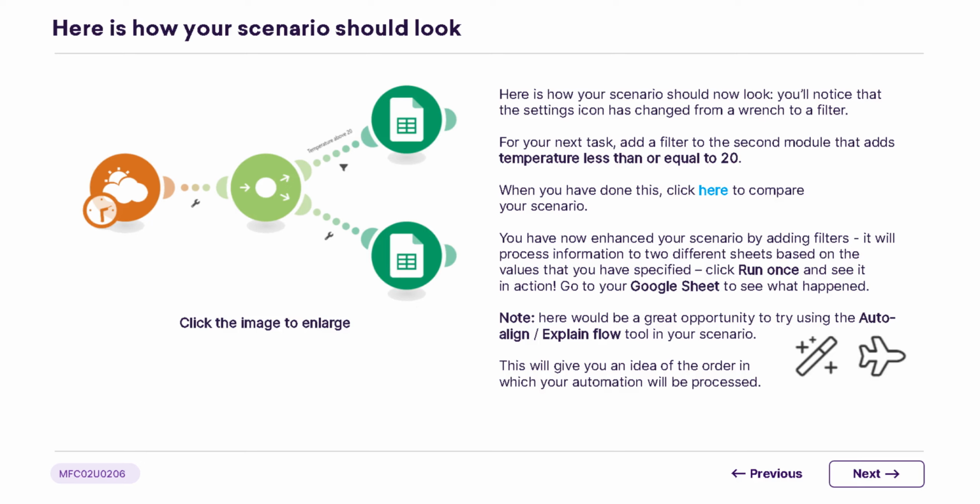Once you're confident that everything is set, run your scenario to see the filters in action. Head over to your Google Sheets to witness how the data is divided neatly between the sheets. This hands-on experience is invaluable in visualizing the entire workflow and ensures that your automation is flawless.